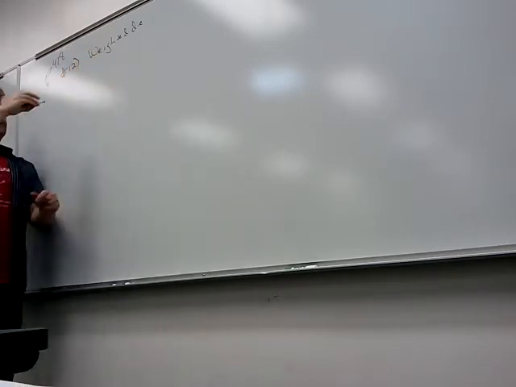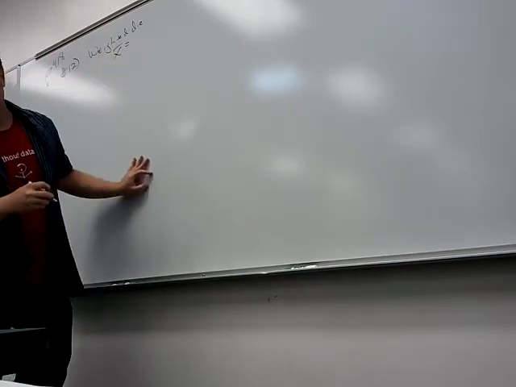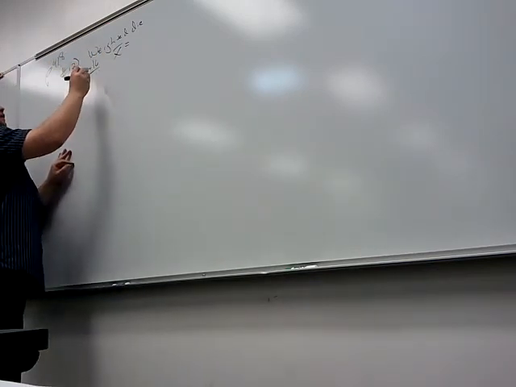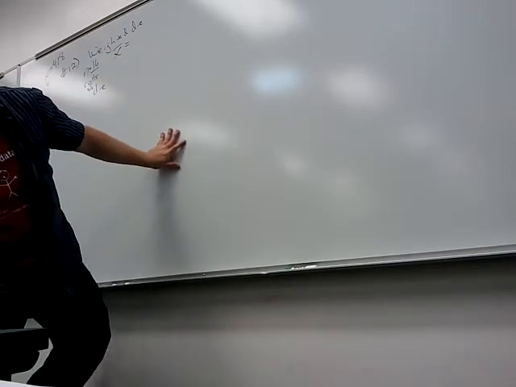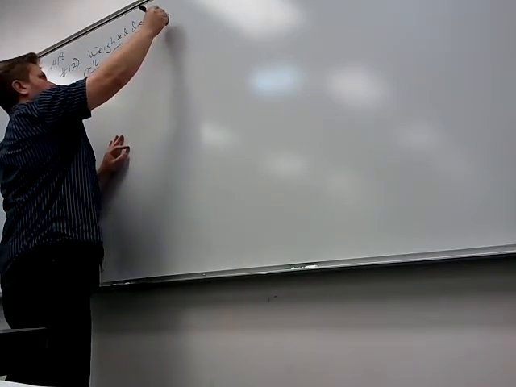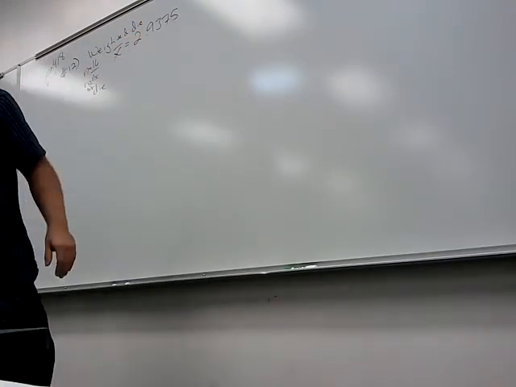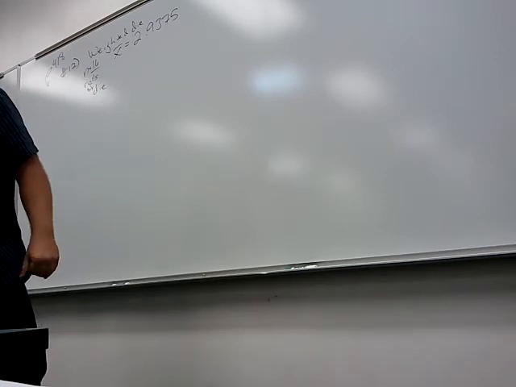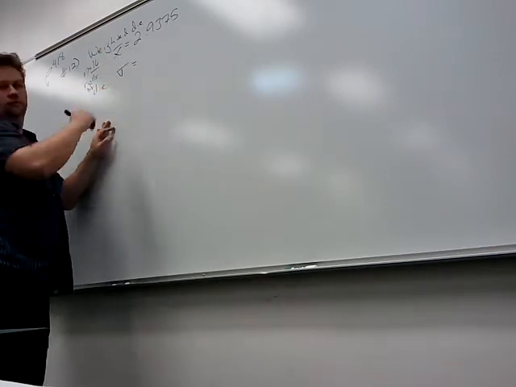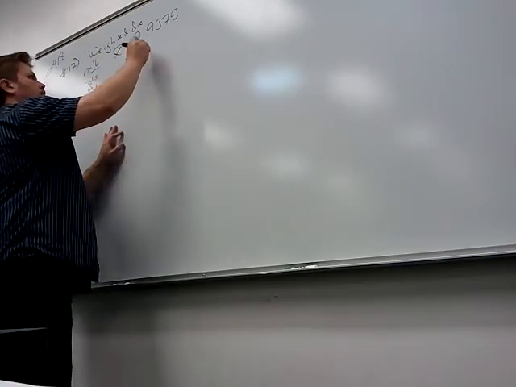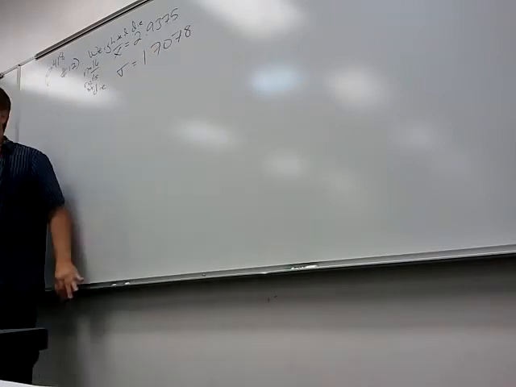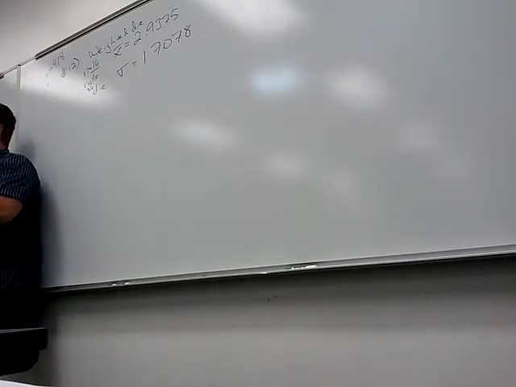So he weights it. He drills holes into it, weights the die, and he gets a sample average. He does it 16 times. So 16 rolls of the die. And he gets an average of 2.9375. And we know that the standard deviation is 1.7078. So that's the summary of the setup of this problem.